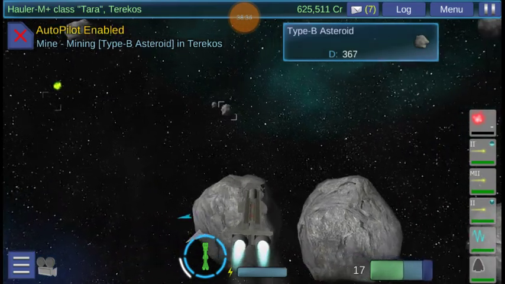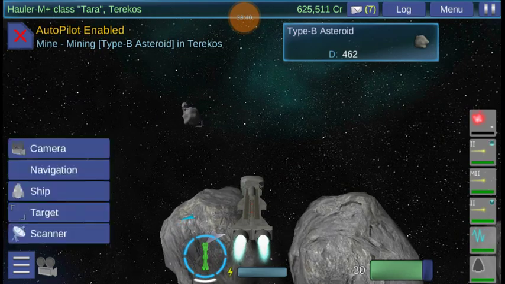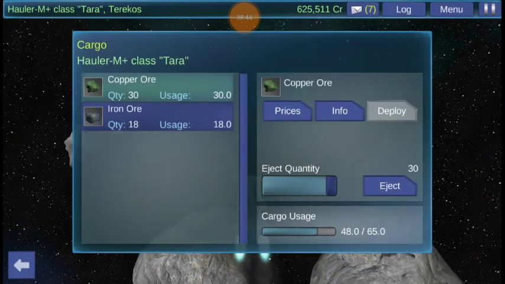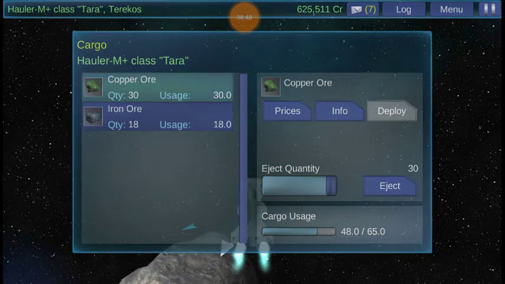Then after that, it's real simple. He'll fill up on cargo, and then he will return to a drop-off point to sell his stuff. And there you go, you got some money coming in.